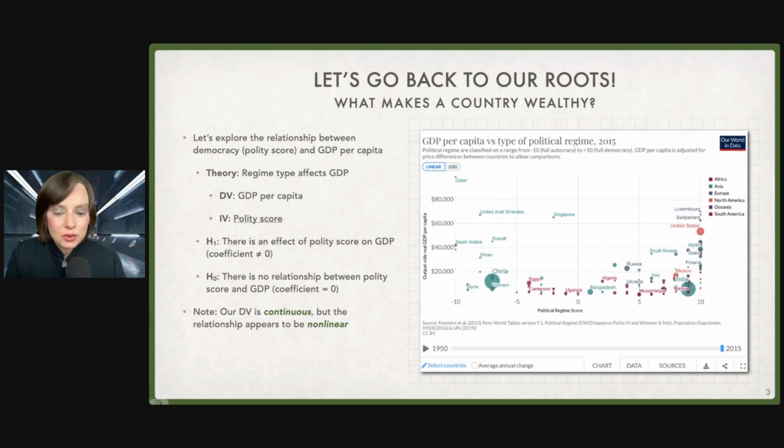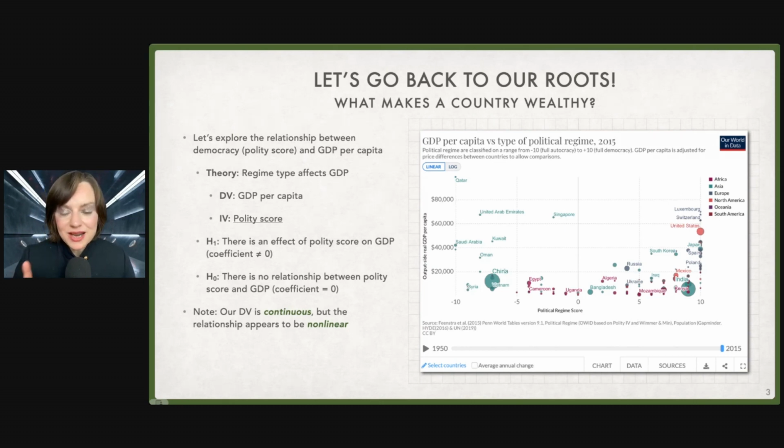The polity score is what we call discrete. It's not continuous because it can take on values that are whole numbers, -10, -9, -8. But what we care about in this case is that our DV is continuous. That needs to be the case for our linear regression to make sense. Just by looking at this, not even that hard, we can have some issues about the linearity of this relationship. A linear regression does require linearity between its variables.